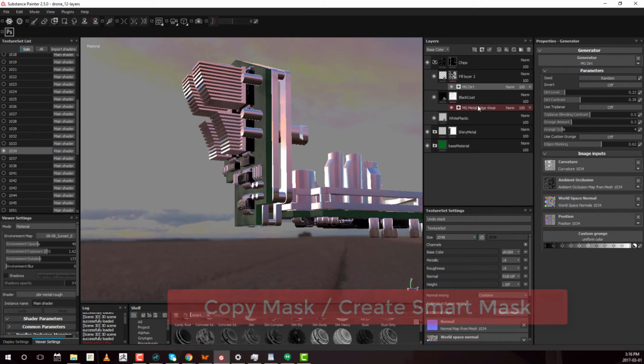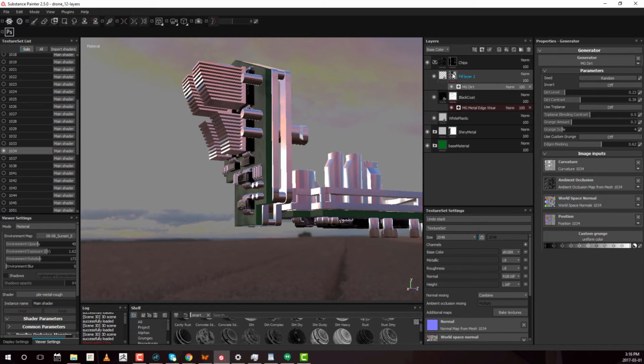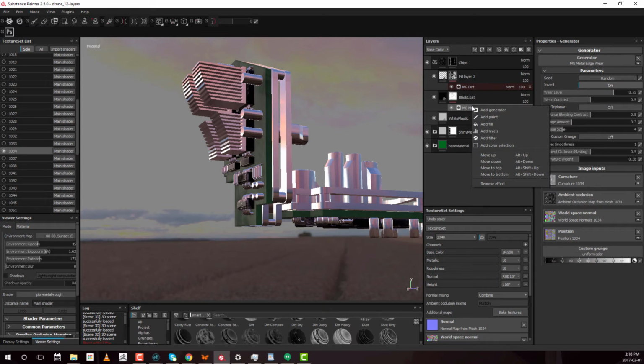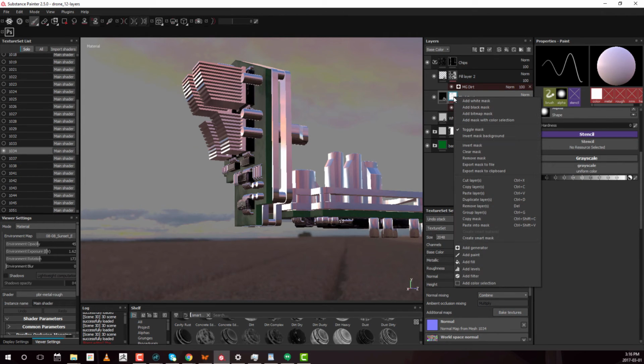Now, if I were to, for example, copy this mask from the black coat over to the dirt, I would do that using one of two ways. You can't, for example, just copy and paste using Control-C, Control-V. That unfortunately doesn't work. So, as you can see here, if I just right-click on here, I only have the ability to move and remove. But if I click on the actual mask itself and I right-click, then you see a bunch of options here.